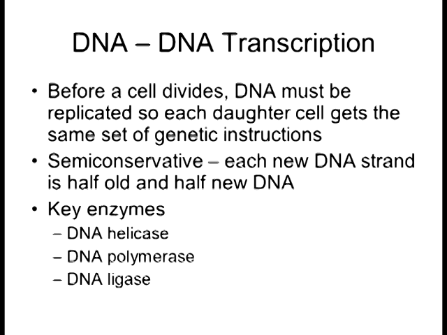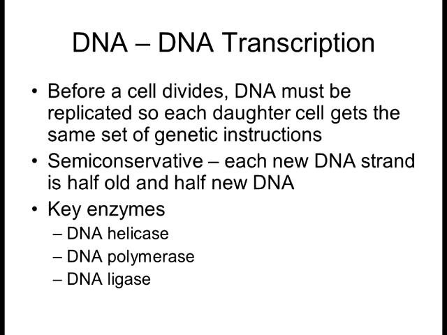Now let's talk about the passing on of genetics before we get into that overall process. When a cell divides, as your cells are constantly doing, you have what we call adult stem cells in all of your organs that are constantly replicating to regenerate your tissues. I mean, that's really one of the reasons why when you get into old age, your skin starts getting wrinkly and your organs start failing, is because these cells wear out and stop regenerating your tissues as well as they did when you were a lot younger. So this process of cell division, which we're going to go into more detail later on in lecture 12, before a cell can divide, it first must duplicate all of its genetic information.